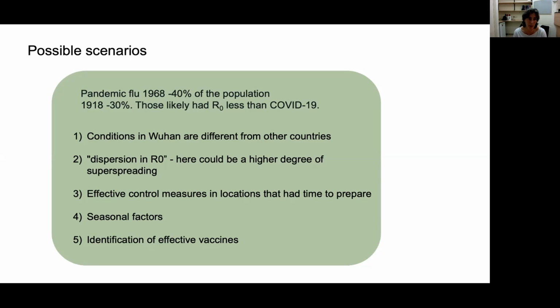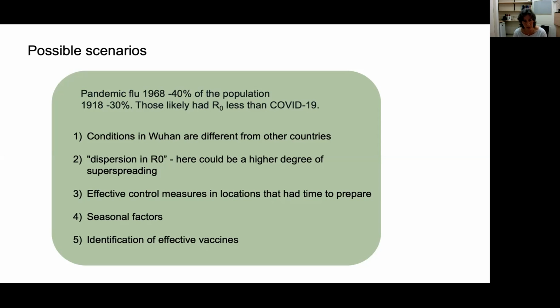Basically, what these people did, they extrapolated from what happened with viruses with a similar R0 value, like the pandemic flu in 1968. And they actually used what happened in China to build mathematical models. But we have to remember that these are mathematical models, and they are based on assumptions, and these assumptions might be different or might change. I put on this slide some things that could change these assumptions.